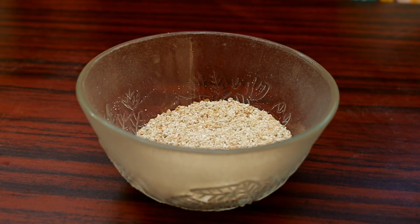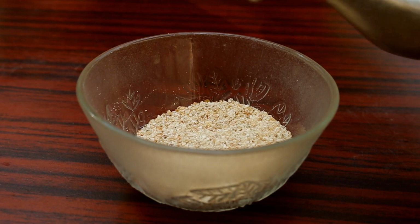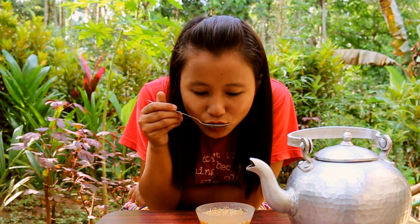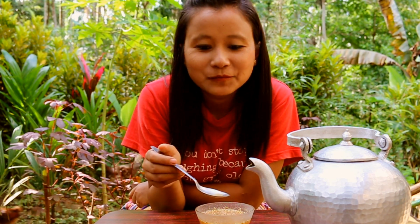You can have it as such. If you like it sweet, you can add sugar to it. Or you can have it as a cereal with milk. Or as I like it, with red tea. Perfect.